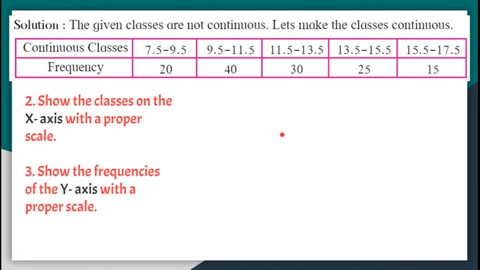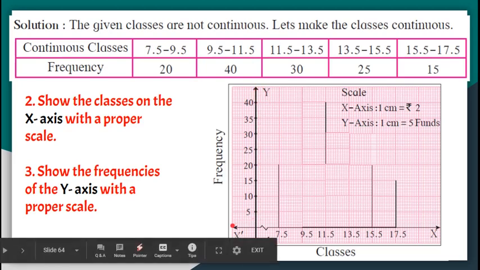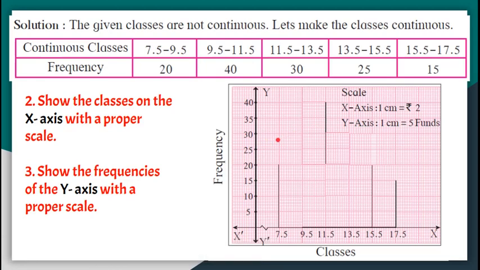The second and third step says that we have to show the class on the x-axis and the frequency on the y-axis. So let's start this. Let's take out our graph paper. We will draw two lines, two long lines, one representing the x-axis and the other representing the y-axis. Please make sure that you are drawing the lines on the dark lines. देखो ग्राफ में ना आपके छोटे लाइंस होते हैं और एक डार्क लाइन होता है. All the lines that you are drawing should be drawn on the dark lines.